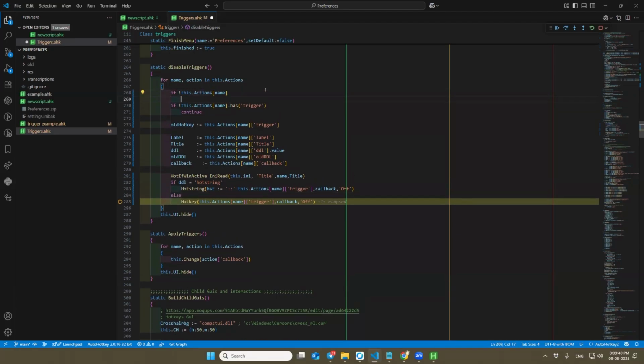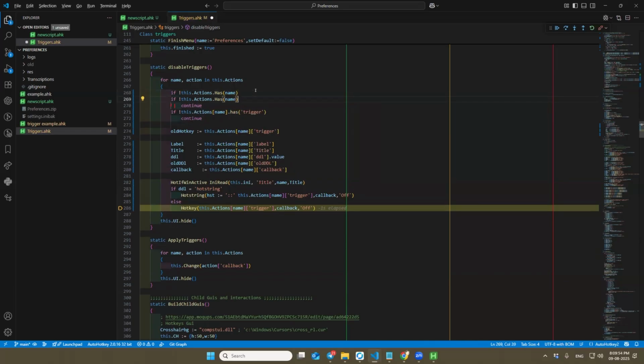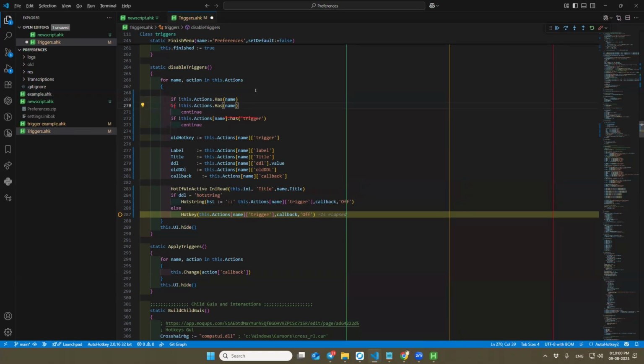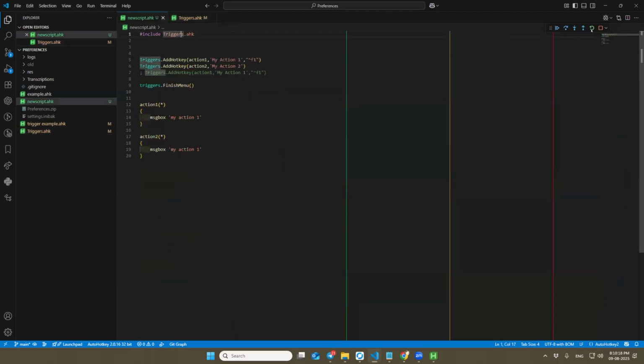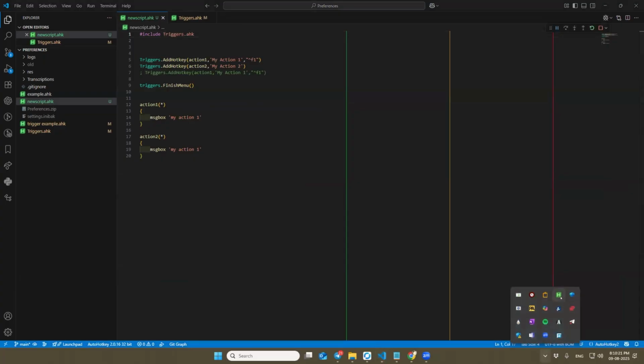So if, yeah, exactly. Name, and you can do those two together, or so if the actions doesn't have the name, or if the hotkey doesn't have a trigger, yep, they're both the same thing. You just put one continue, right? There it goes. So if no, you have to do it the other way around. This one first. Yeah, exactly. You have to check whether we have it or whether that thing doesn't have the trigger either. That's it. Let me try it. It doesn't cause any other error.